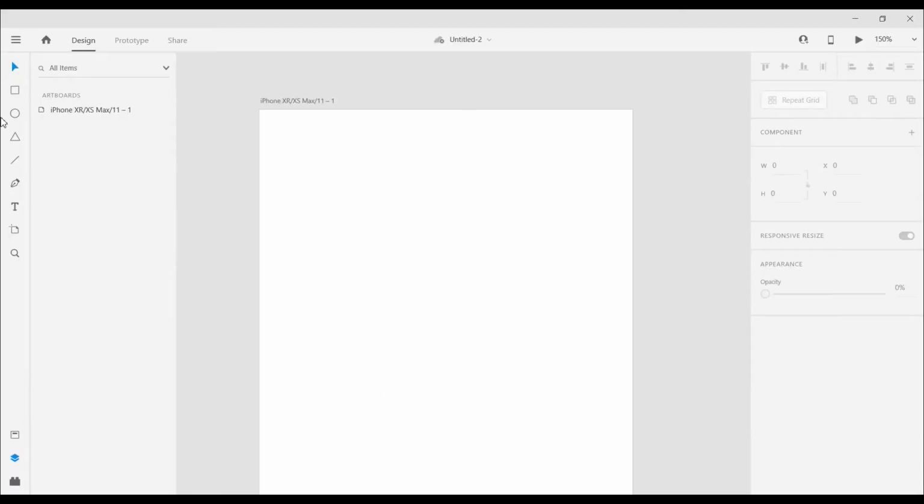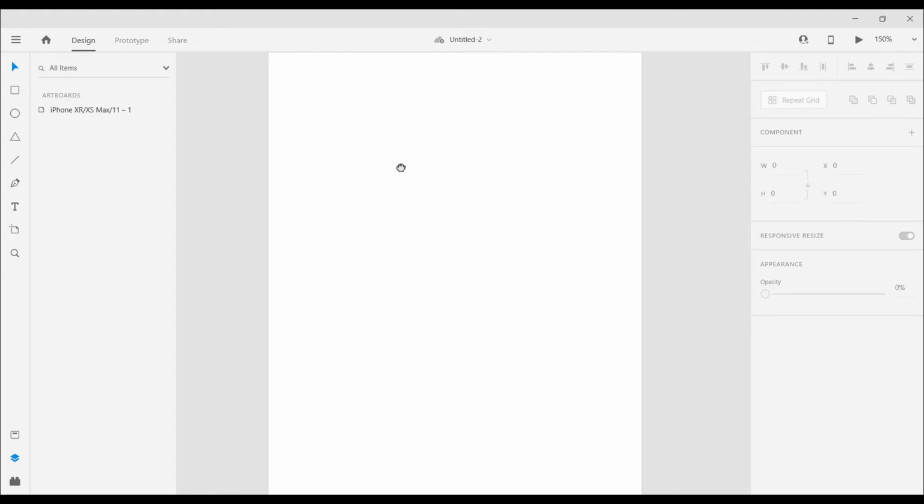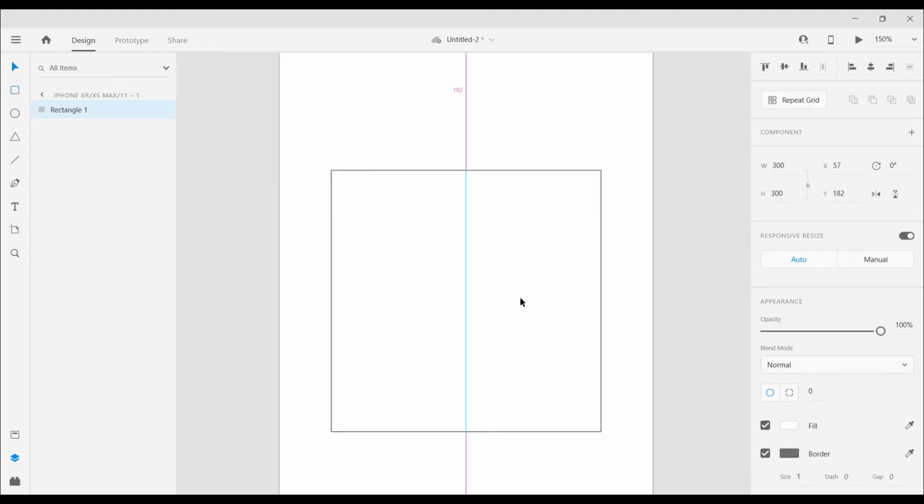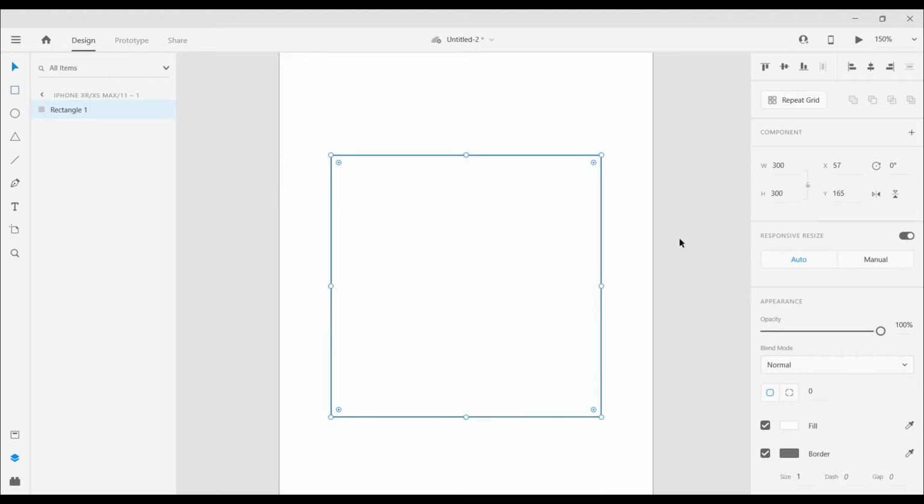Here is the Adobe XD interface. First we have to take the rectangle, about 300 width and height, meter 200.